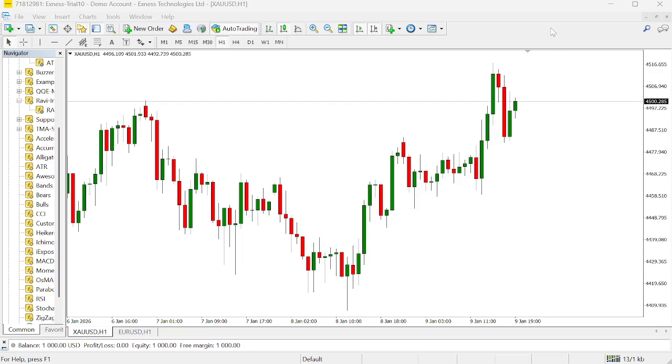Hi traders, in this video we are looking at the Ravi indicator for MT4 and MT5. This momentum tool, also known as the range action verification index, measures the difference between two moving averages to identify whether markets are trending or ranging. In this video, you will see how the indicator is calculated, how its output is interpreted, and which trading applications are described.